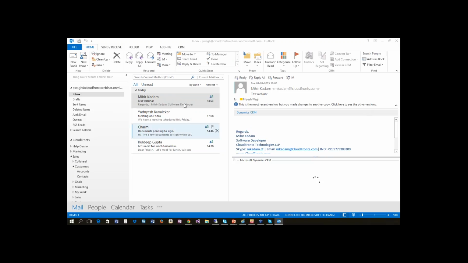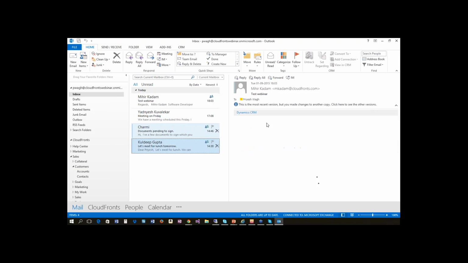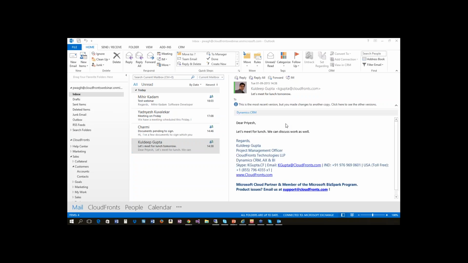As you can see, these are my emails. Again, these are some differences that you can see, a reading pane at the bottom here. If I click on a particular email, yeah, I've pulled up an email. Another change that you will notice here is the track and set regarding buttons. These buttons are actually used to track your Outlook item up to your CRM.